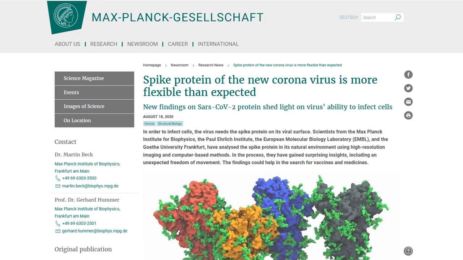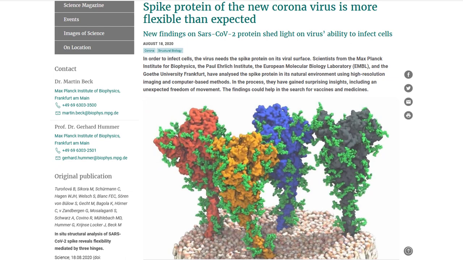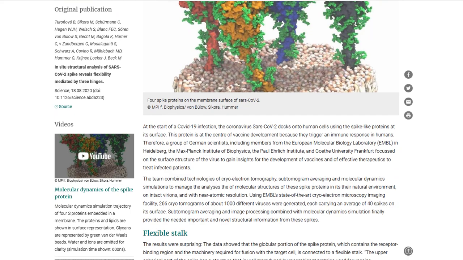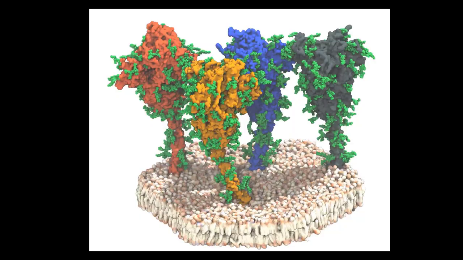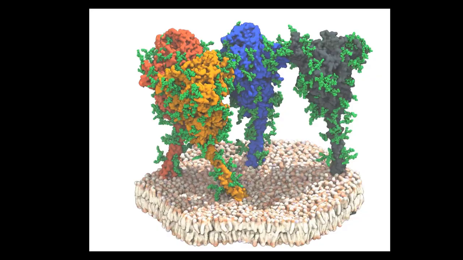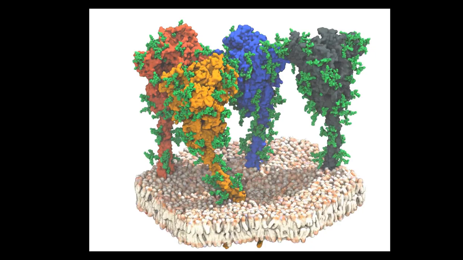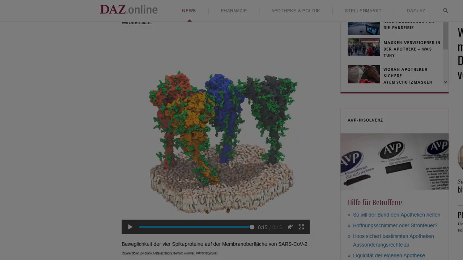That's Max Planck again, the Research Institute in Frankfurt, and here you see lots of ideas about visualizations of these spikes. A very nice one is this one. Here you see in basically different colors the proteins, and they're wobbling around on the surface. Of course they're in motion all the time in real life, but they certainly don't have that color, and the environment doesn't look like that anyway. But the website is very rich in terms of information.